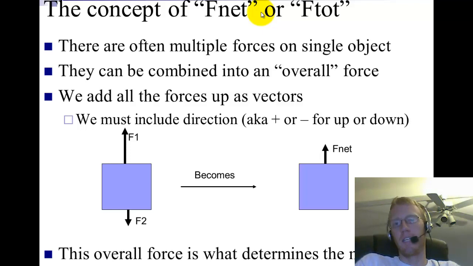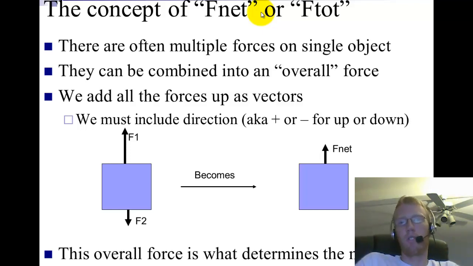than one force acting on an object. And so in order to figure out the overall effect of those forces, you need to add them up as vectors. So that means you take into consideration both the magnitude, which is how large the force is, but also the direction. So if two forces are both pointing the same way, they're going to reinforce each other and be an even larger overall force.